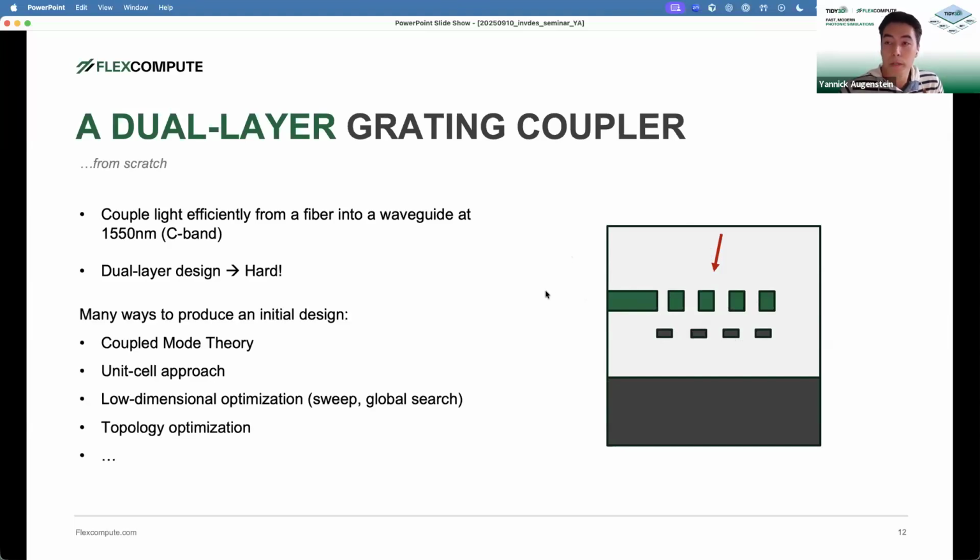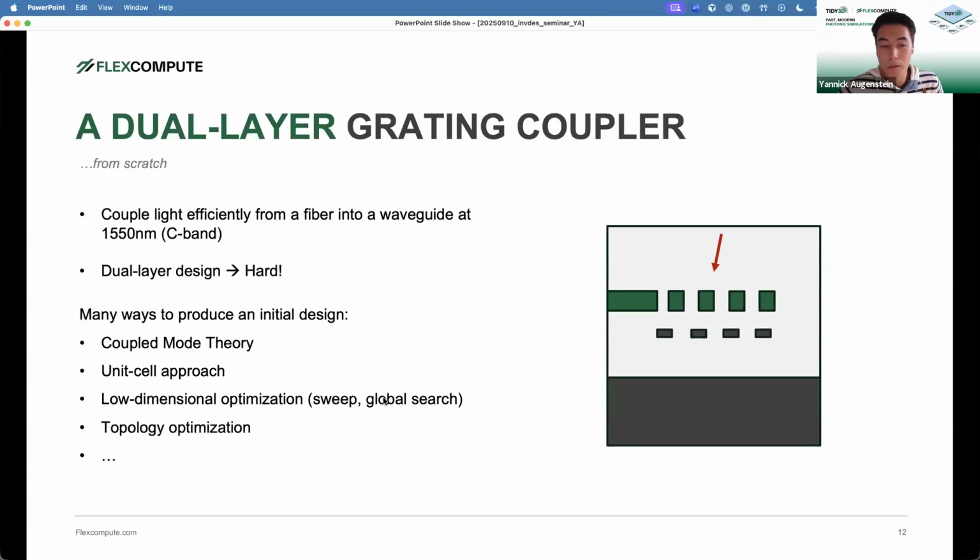There are many ways to produce an initial design for these grating couplers. You can do this analytically via coupled mode theory. Of course, this is up to some approximation. You can do a unit cell approach where you calculate the Bloch modes of the unit cells of that grating, you stitch them all together and get a field profile.